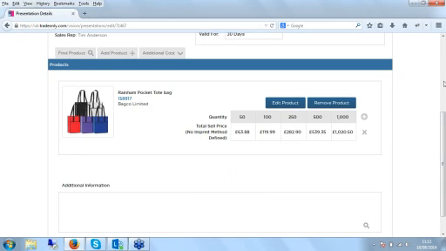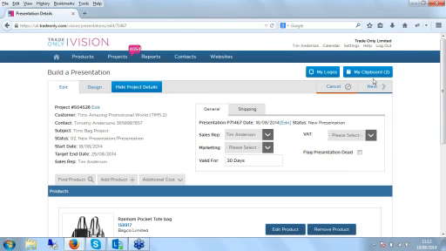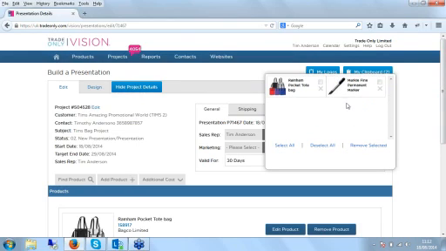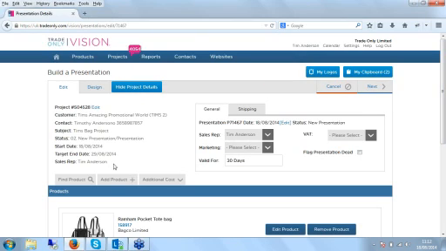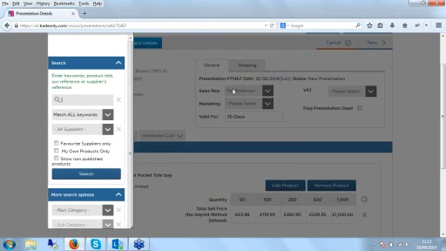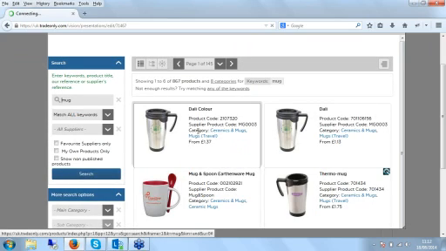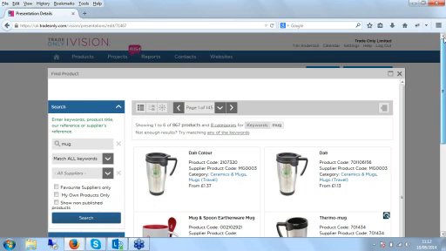Now we can add more products to the presentation if we wish. So if we wanted to add more products to our clipboard and come back to this presentation, we can do. We can find products by going back to the product search right here. By clicking find product, we can come in and we can find what we need. So again, we could type in mug in this case. It's going to run through the exact same search that we did earlier on, and then it's going to allow me to add these particular products to my presentation if I wish. We'll just stay with one product for now.